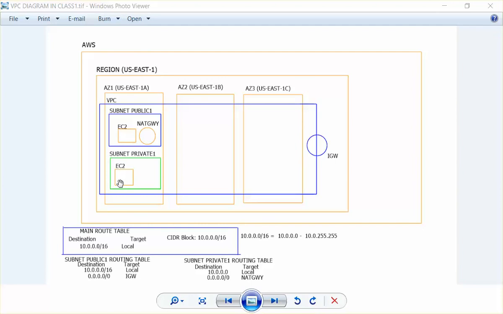Well, actually, the message that they need to send out to the internet can be sent out, but they need to use the services of the NAT gateway. So this is like a nanny, if you use that analogy that I was using. The nanny is going to be an adult person, and the nanny will be able to request stuff from the outside. Whenever that thing that was requested comes back, it will come into the NAT gateway, or kind of like the nanny, if you want to use that analogy, and then the nanny will be able to give the item to the kid that requested it originally.